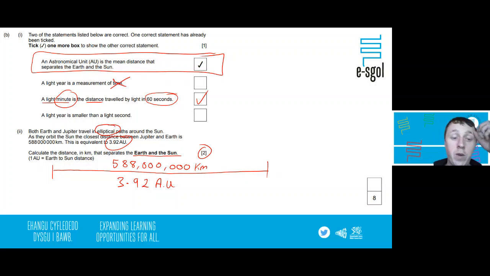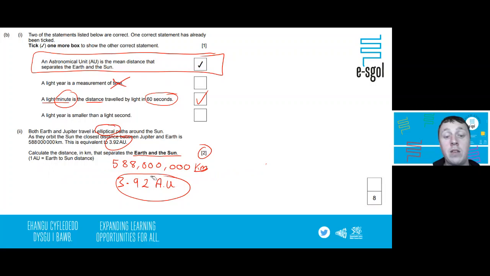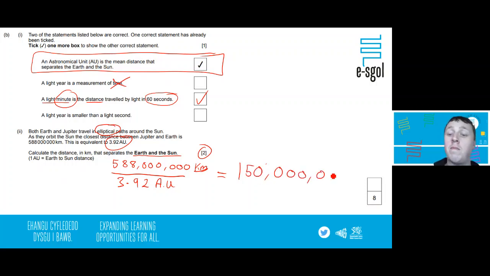So to do that, we need to think. If we have a line that is 588 million kilometers long, and it's also 3.92 astronomical units, we've been asked to find the value of 1 AU. And the information we've got is we have a line that is 3.92 astronomical units, and we've also got the length of that. So actually, if we take this whole line and divide it by the 3.92, what we'll find is the length of one of these sections, which is equivalent to 1 astronomical unit. So we can picture it a bit more clearly by dividing 588 million by 3.92 astronomical units. And hopefully you can see correct use of the calculator. We will get 150 million kilometers, which is the value of 1 astronomical unit.